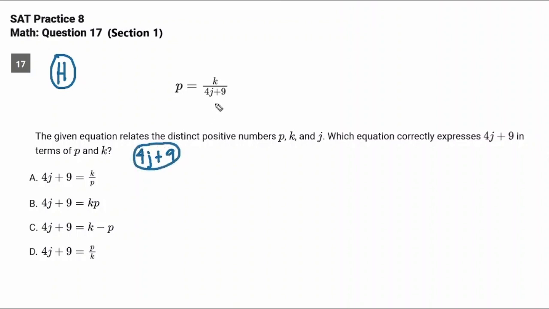Go up here and make up numbers for letters. You should start plugging in where there's math happening. Is there more math happening at p, k, or j? It's obviously j. So I'm going to make j my favorite number to plug in, which is 2, which means that 4j plus 9 is 4 times 2 plus 9, which is 17. Incidentally, that's what I'm looking for, so I'm going to write it down down here and circle it big.